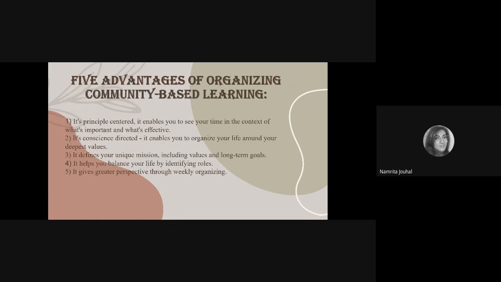So, five advantages of organizing community based learning is that it is principle centered. So, it enables you to see things in the context of what's important and what's effective. It is a conscious directed learning, so as a teacher or head teacher, you're able to organize your life and the students' life to gain the deepest values. Then you are able to have a unique mission, including values of long-term goals that you have already set for your students, balancing between your life and identifying the roles, and then giving greater perspective to weekly organizing.